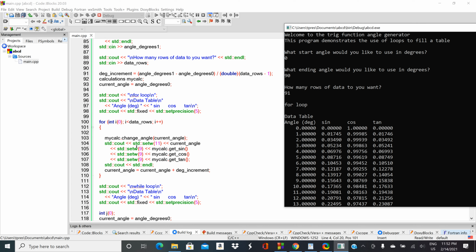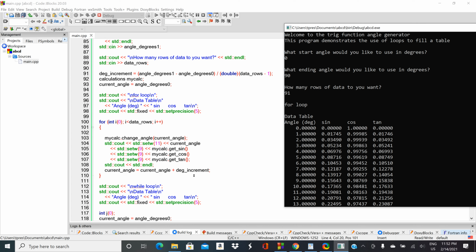So we're going to cout a setw, so remember that's a set width. So this first spacing here where this 0 printed out is going to have a column spacing of 11. And that's going to give you currentAngle, and that column spacing is going to be the same all the way down. So that's going to keep that decimal lined up all the way down. And then we'll do a setw 9 and print out the next column, and then a myCalc.getSine, setw 9, myCalc.getCosine, that prints it out, setw 9, myCalc.getTangent, that prints that out, and then we'll print out a final endline character here to finish it off.